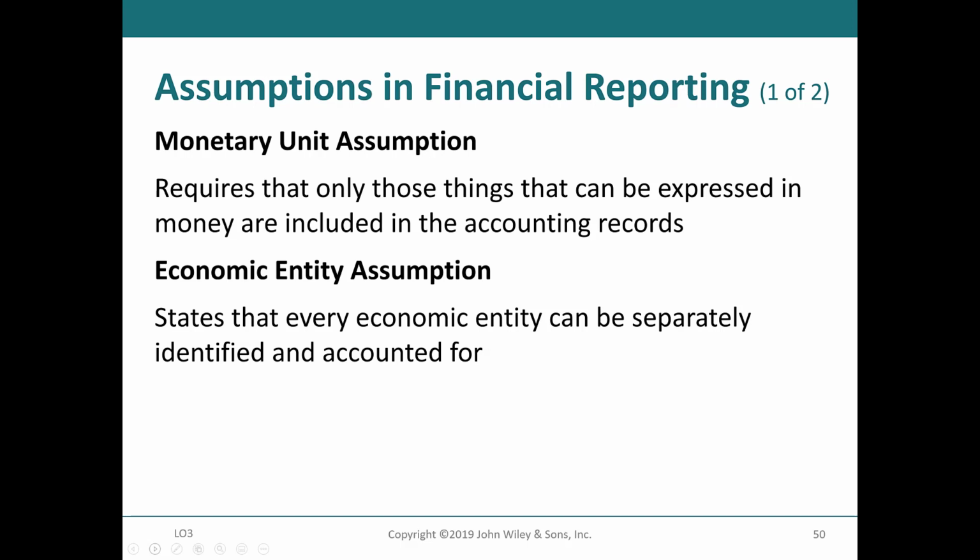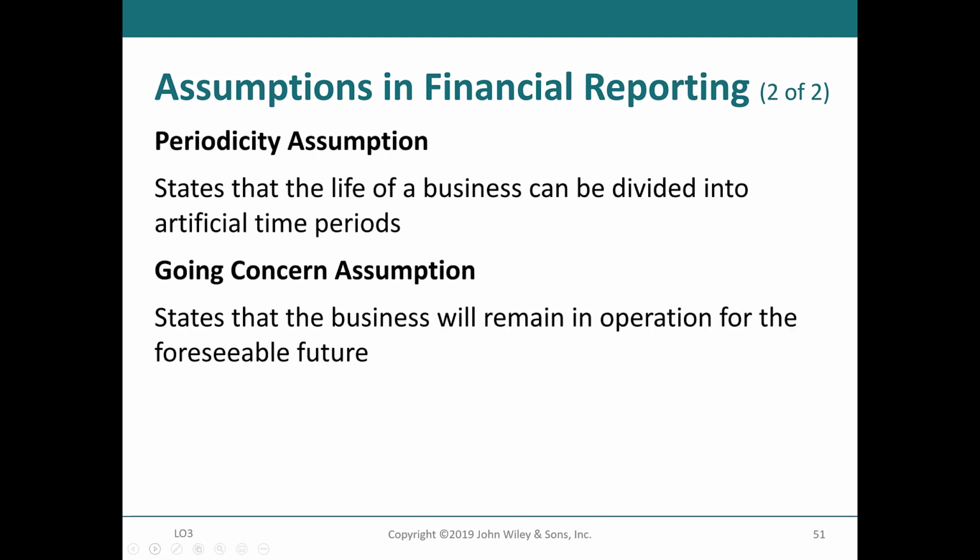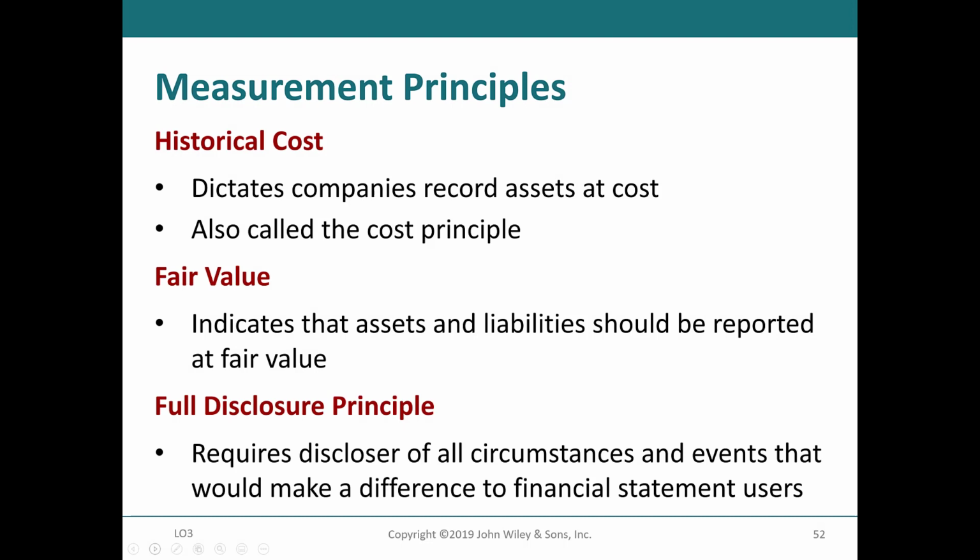Then economic entity assumption that states that every economic unit can be separately identified and accounted for. Periodicity assumption states that the life of a business can be divided into artificial periods. Okay, for some, it's divided into monthly, quarterly, annually, depending on the needs of the business. Now, another assumption is that it's a going concern, that you start in the business with the assumption that it will operate for the foreseeable future.